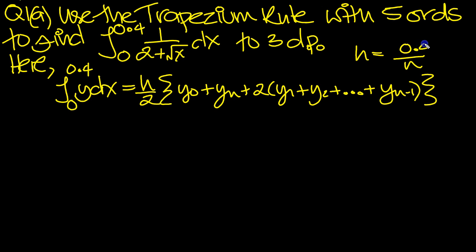Now we've got 5 ordinates, so that means N is 4, because there's 4 intervals, isn't it? So let's put 4 in as well for N here. So H is 0.1. So 0.1 over 2 then will be 0.05, won't it? So I'm going to write that in directly here, 0.05. And then N was 4, as we said, so we need to remove that one and that one there.